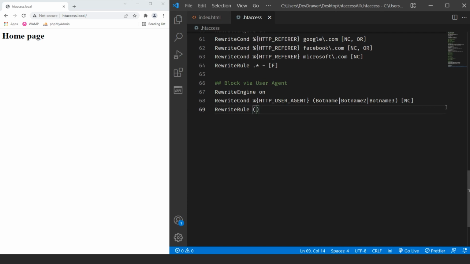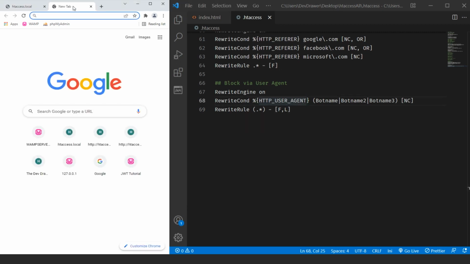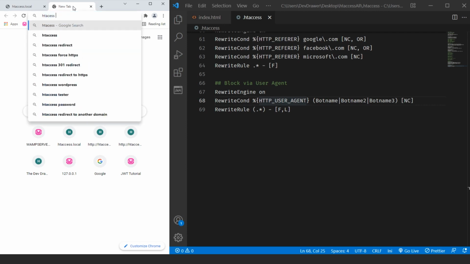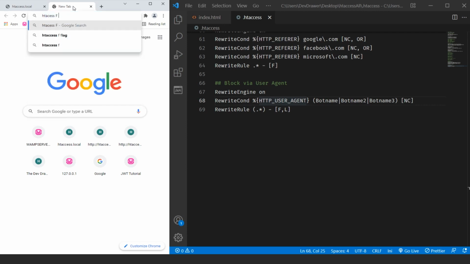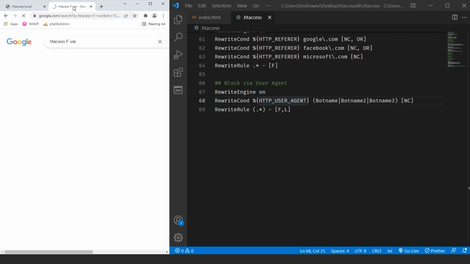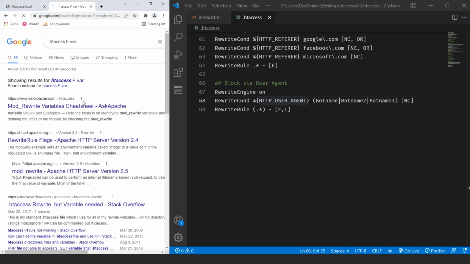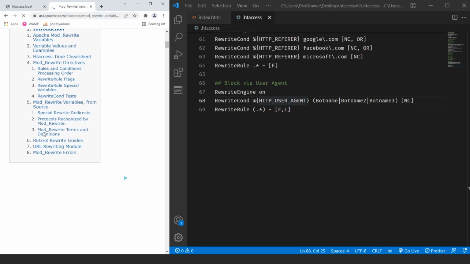Let's do parentheses, star, and this is going to be F, and let's do L. I'm kind of doing these based off of memory. I can't remember exactly what all of that means, what it stands for, but let's see if we can look up htaccess F var, mod_rewrite variables flags.